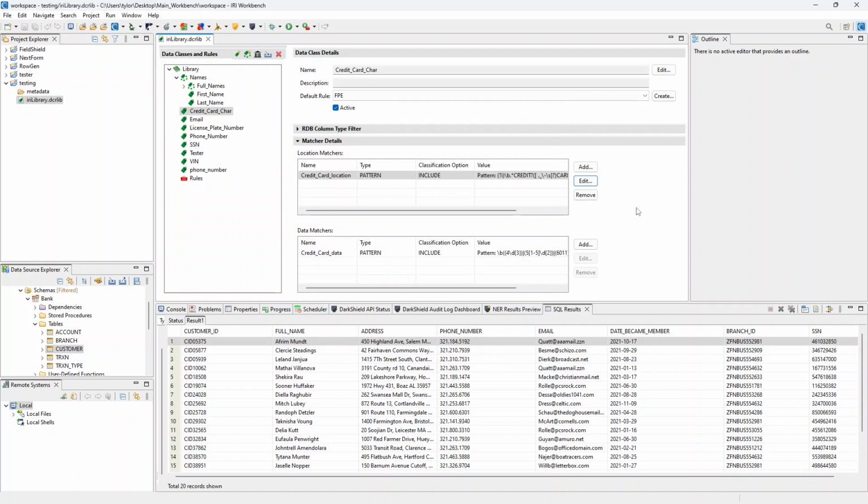So these are very general use cases that we provided for you just to make your jobs a little bit easier and to get more comfortable with it. But as I said, the location and data matchers can be used in unison, so they will both be searching at the same time looking for that PII. And just like that, we have explored data classes and rules, just the most general outcome, but hopefully you have a better idea of what they are and how you use them. And in the next video, I'll go ahead and show you our rules and how to apply them to these data classes.